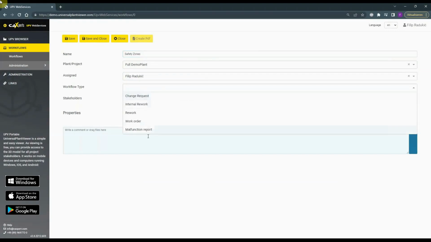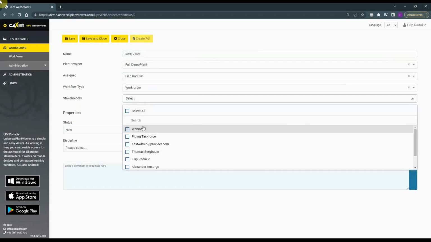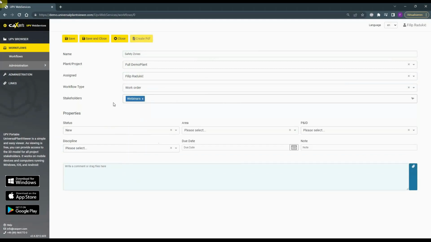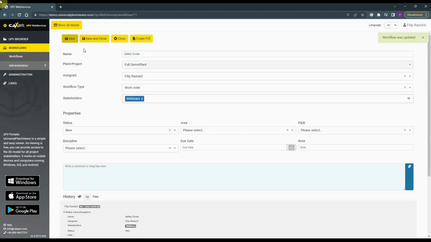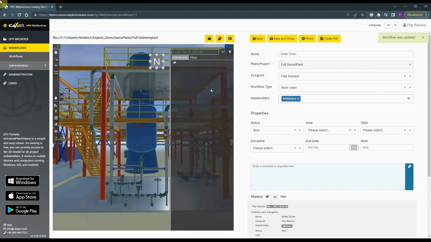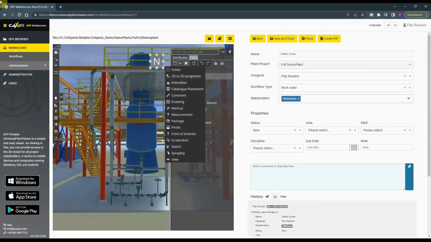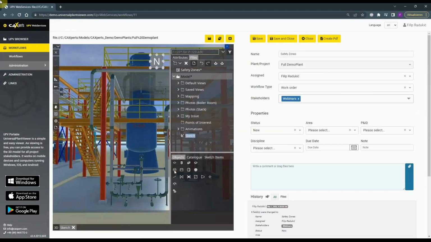Workflow type would be, oh well, work order in this case. Stakeholders would be webinars, and let's actually save this, show the 3D model, and all I did with the sketching in UPV, I showed you all these functionalities are also available in the workflow system.